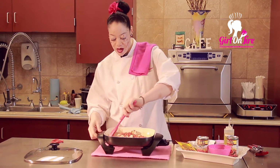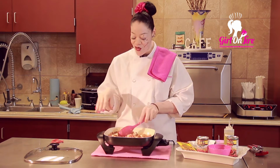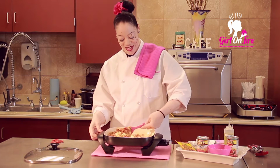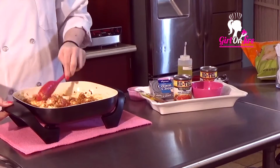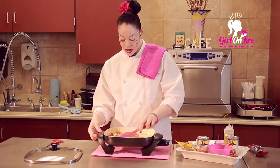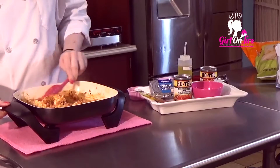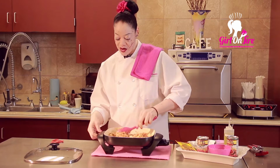All right. And then you invite everybody to the party, and then you sprinkle it with a little love. Gotta love it. You gotta love it, right? If you don't love it, it's not gonna be good. All right. So this is so quick and so easy and it's so delicious. So you let everything just come together. The cream cheese will melt really fast. All right. And this is definitely a party favorite.